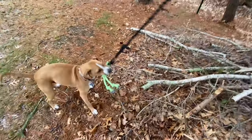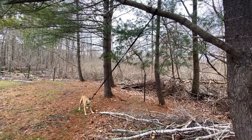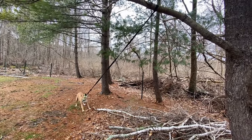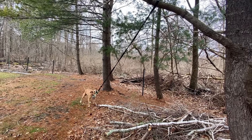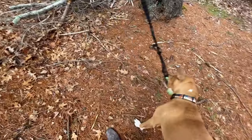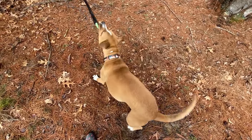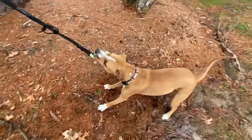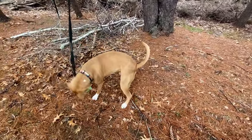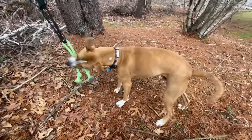Remy's already going for it! I hope that branch is strong enough — pull Remy, pull! Go Remy, go — pull, pull, you can do it! As you can see, Remy really does enjoy this tug toy. However, it's worth noting that Remy doesn't run over and play with this on his own when I let him outside — he needs me to engage with him and grab it in order to show any interest in playing with it.